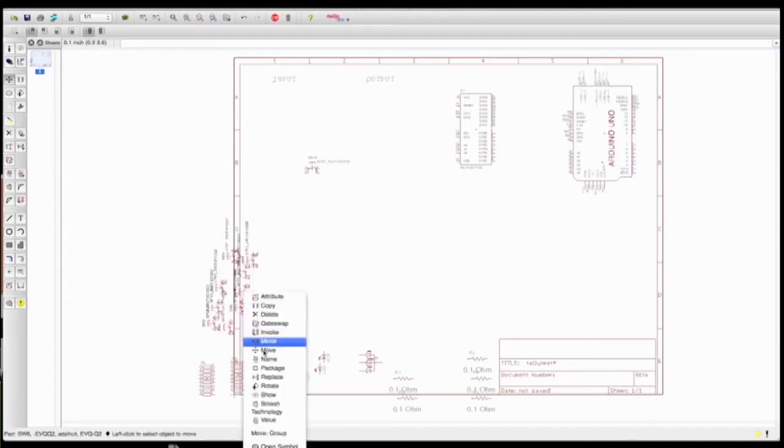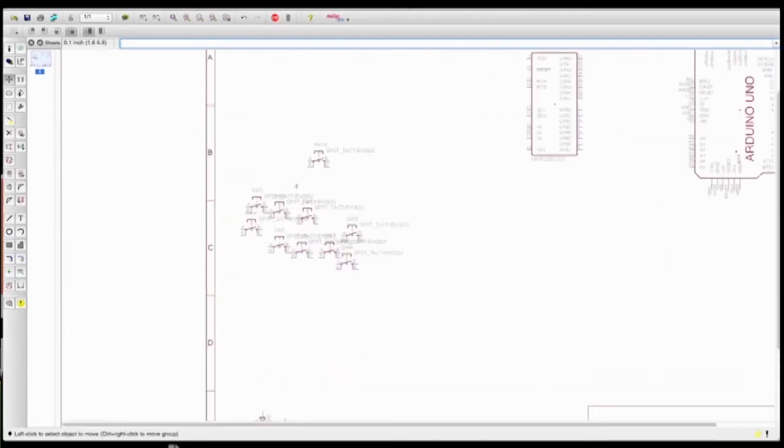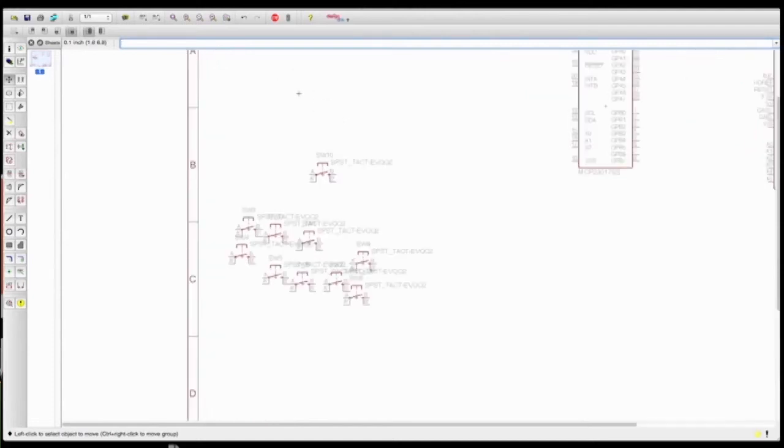And if you right click on this, you now can select move group right here. So we do that, and we can move the whole group around. Now, while you can move the group around, you can also turn the whole group. So now I have all my switches turned to the right direction. So let's zoom in to this area. And one thing about Eagle is wherever your mouse is and you zoom in, that spot will always stay on the screen.